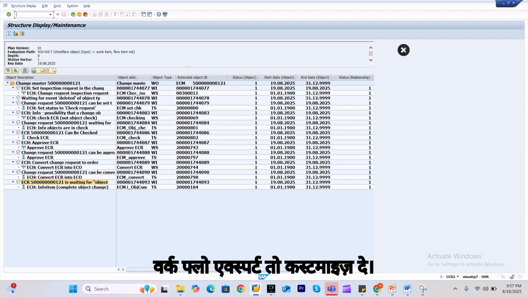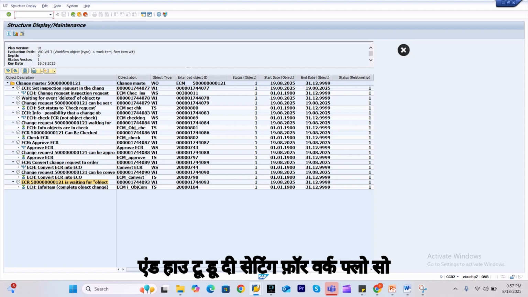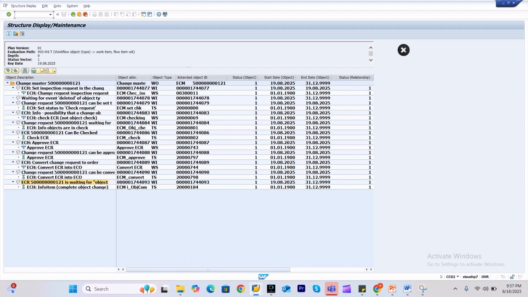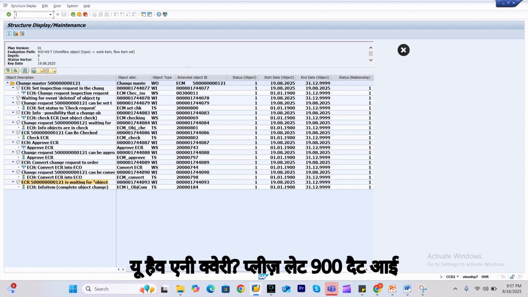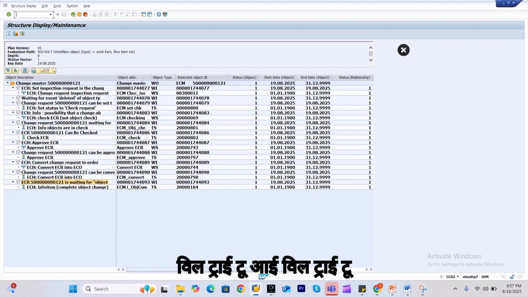You can take help from the workflow expert to create the workflow as per your process, so that it can be used here. You can even send the mail to the approver. I hope I gave some hints on how to do the settings for the workflow, and that it will help you from the functional point of view. If you have any query, please let me know, and I'll try to address it in my next video.